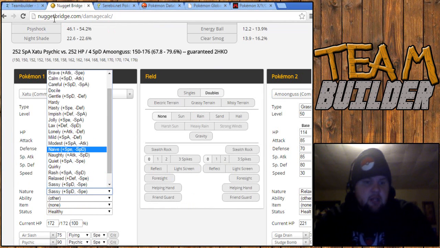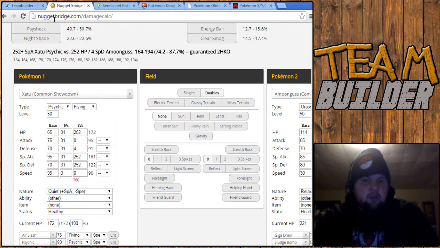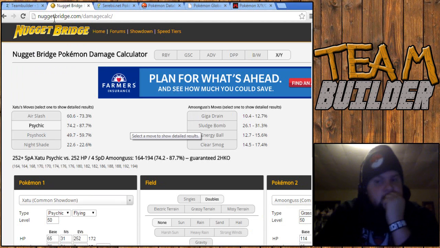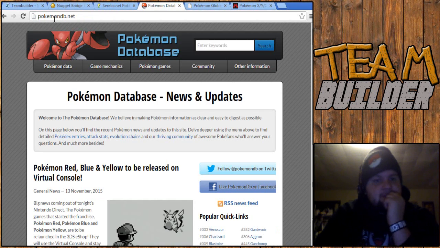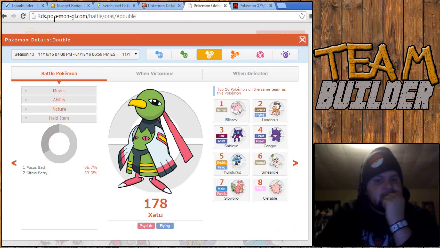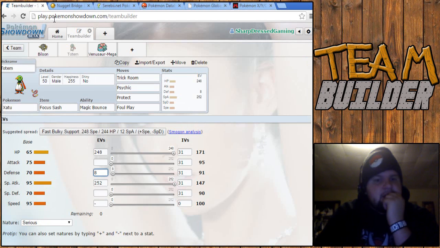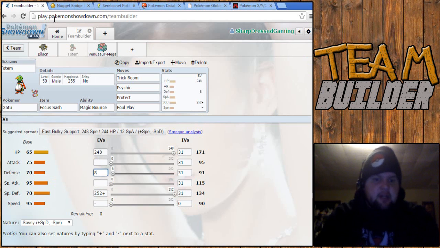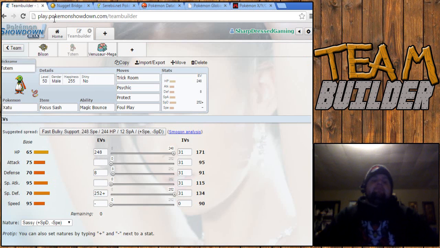252. And we're going to make it quiet. Still a 2-hit KO. I didn't know Xatu was going to give me that much problems. What other items do you have? Citrus Berry. Yeah. We might have to go that route instead, I'm thinking. Well, we're back to not knowing what Xatu's item is, but we do have a better idea of what our Xatu will be, so I'm not upset by that.